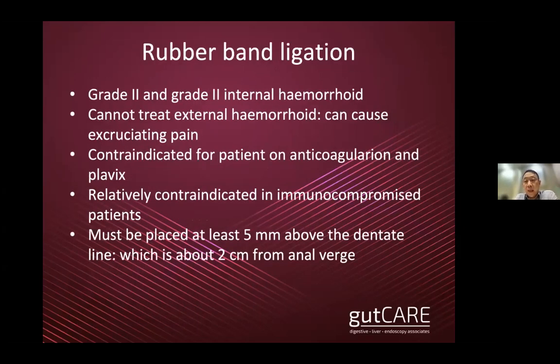Let's talk about rubber band ligation. So there are various ways you can do it. There are those that you use the wall suction. Those that you can do a gentle suction using a hand. Those that use forceps, right? Usually used for grade 1 and 2 internal hemorrhoids. It cannot be used to treat external hemorrhoids. So if the thing is closer to the surface, below the dentate line, must not treat those. Those can be very painful.